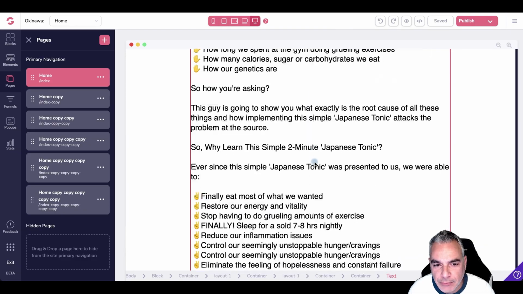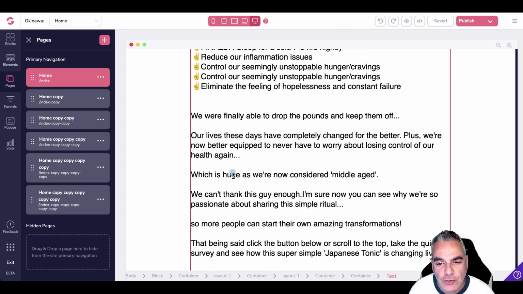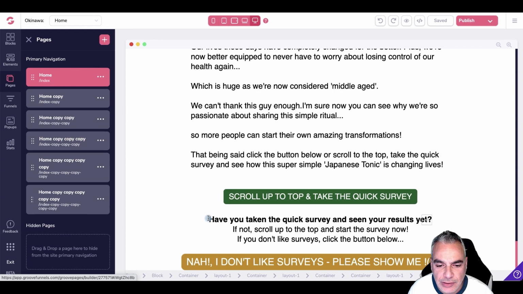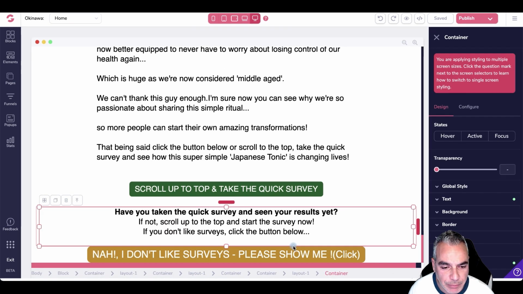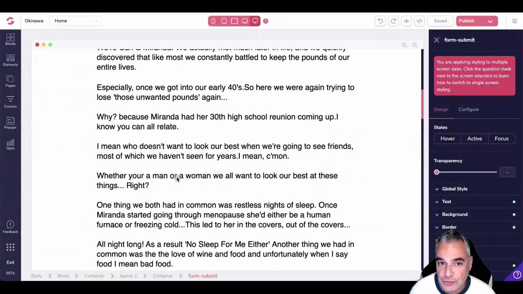Now that I've created everything and I've added my emoticons and just fixed it up so it looks better, what I did is basically connected everything, added my buttons. There's another section right here and then the buttons underneath. Okay, so this is my page and it's pretty much done.